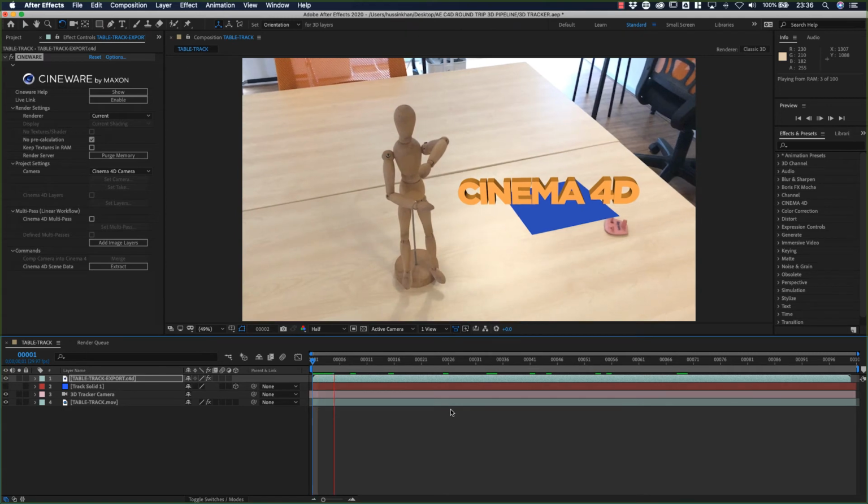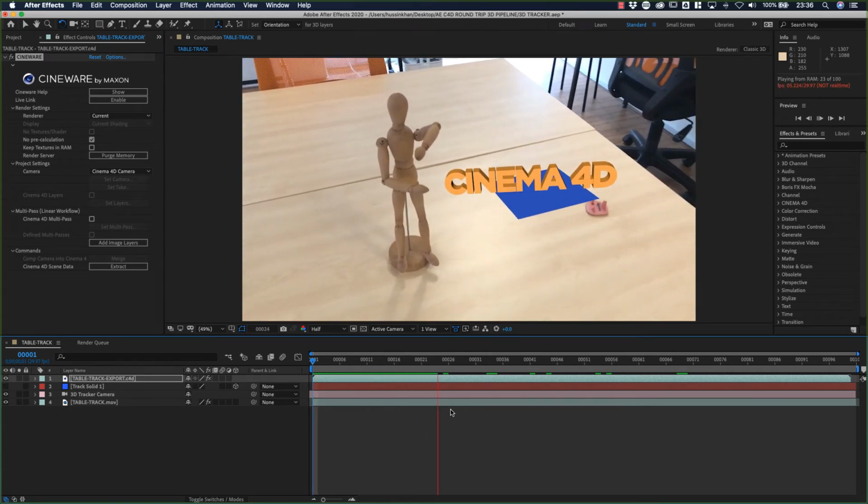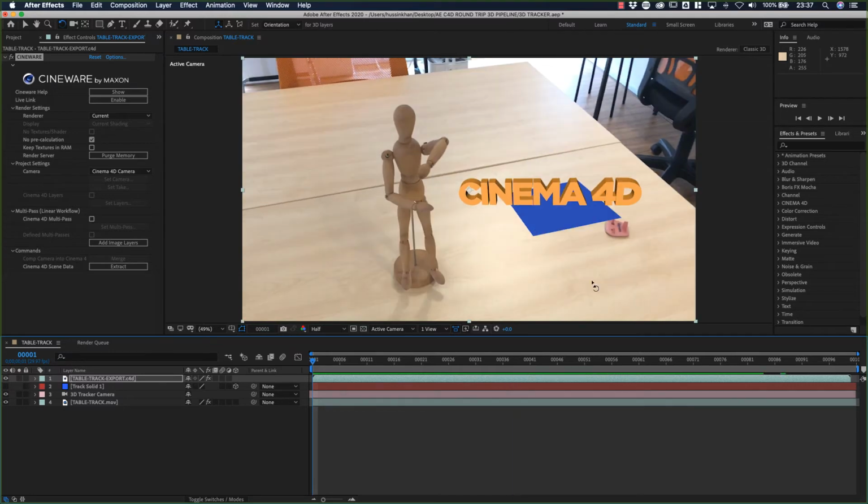All right, it doesn't look real now because we do not have shadows. We do not have the contact shadows. We'll make it look real. For now, this is okay. I'm going to switch off the solid inside of Cinema 4D and see what happens here. And then we'll do something else to it. We can turn the Cinema 4D text around so it's parallel with the table there.